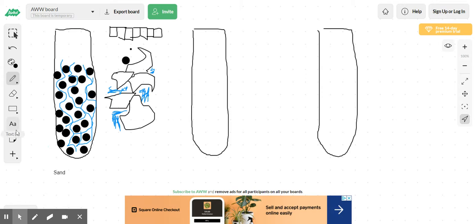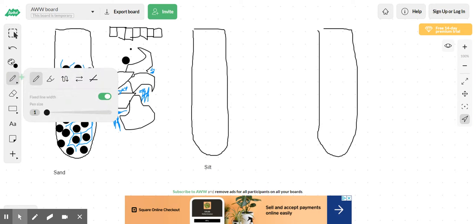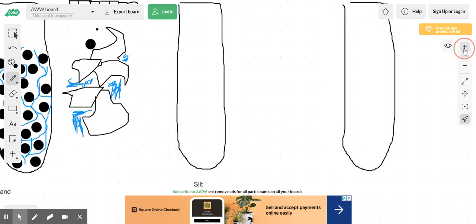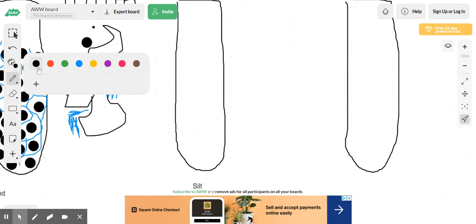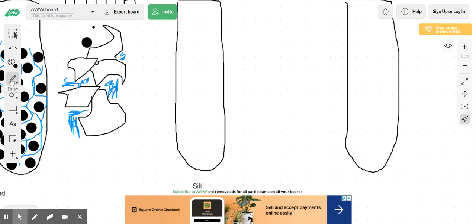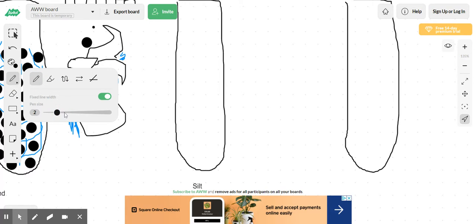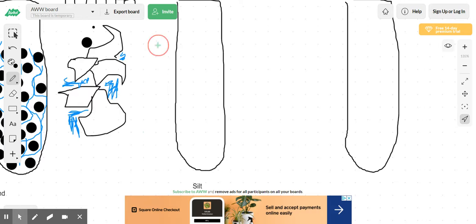All right, now I'm going to type it. This is going to be silt, S-I-L-T, silt. And this one is going to be our medium sized one. I'm going to zoom in a little on this one so I can work better. We had this guy right here, and let's go a little bit bigger. I think we had 6 last time, and that was a little too large. Yeah, that's better, maybe even bigger. That's nicer. So this is sand, then this is going to be silt.